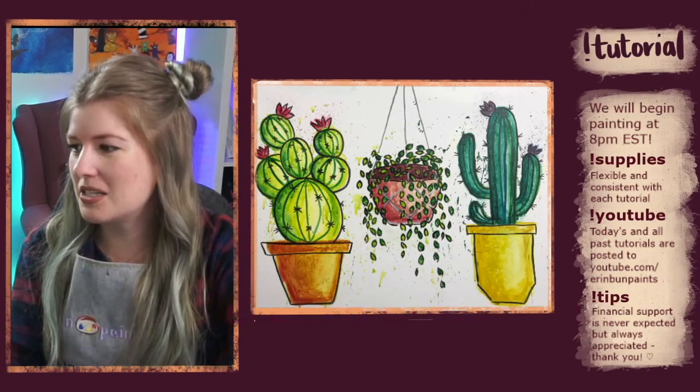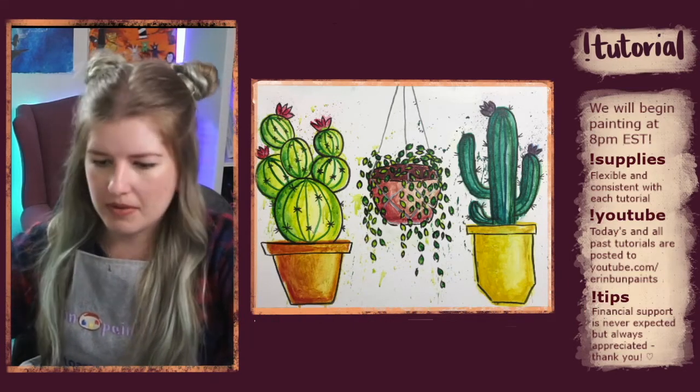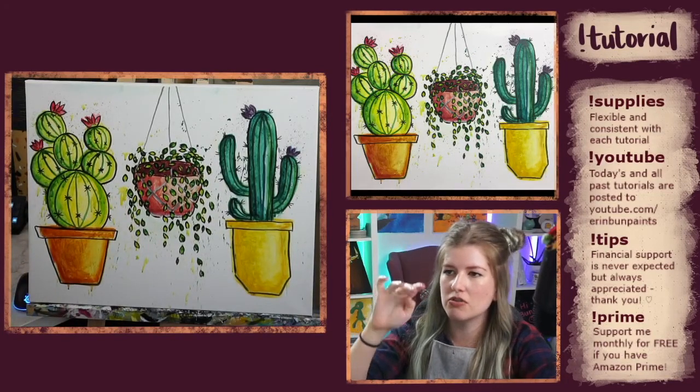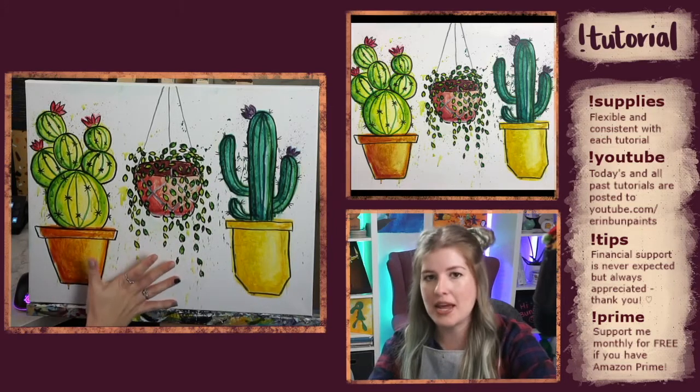Today's painting is a nice splashy cacti plant type gig. I'm pointing at it and you can't see. This is over here now. This is my actual painting. This is a digital copy that you can view during the whole tutorial. But yeah, this is a nice splashy, messy painting.